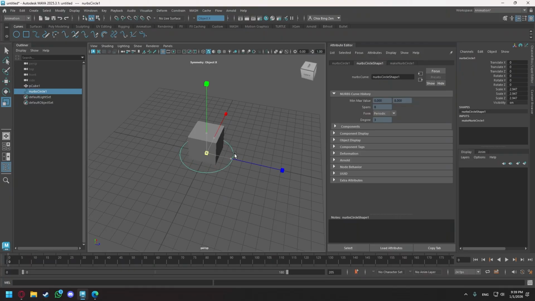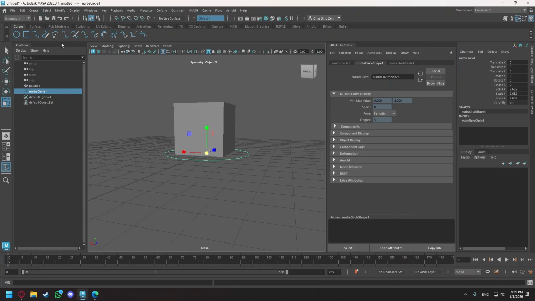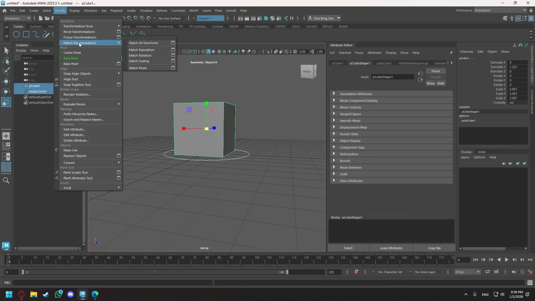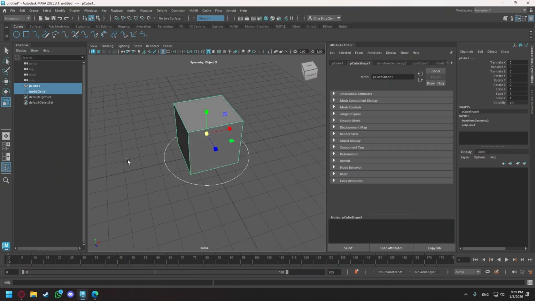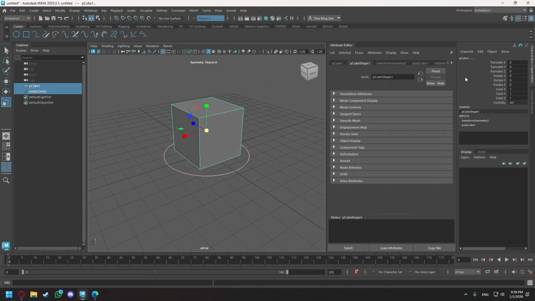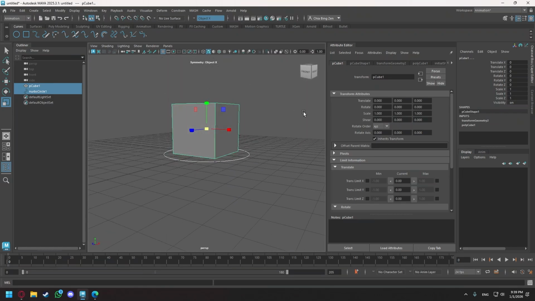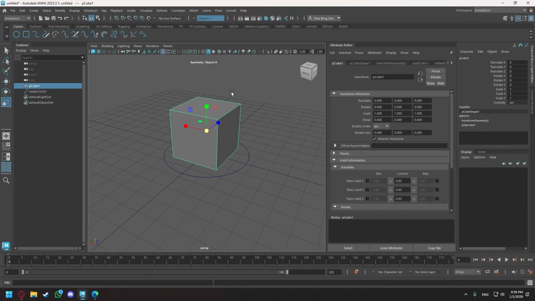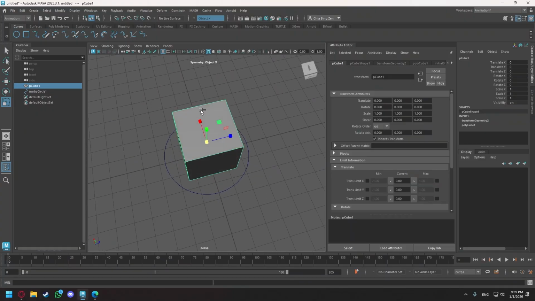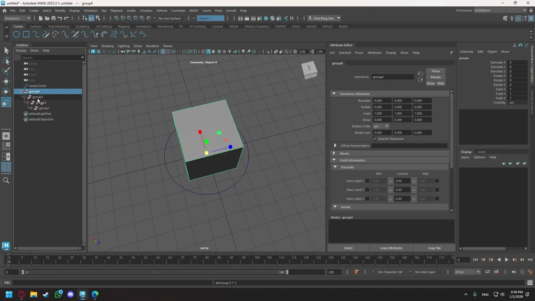Alright, now you scale up the curve and then you press freeze transformations in the modify tab, and this will make sure that everything is on 0 0 by default. Now, with that out of the way, select the cube and press Ctrl J 4 times. Now you will make 4 groups, each parented to the last group, and you will name them left, right, up, down for each side of the cube on the bottom of it.